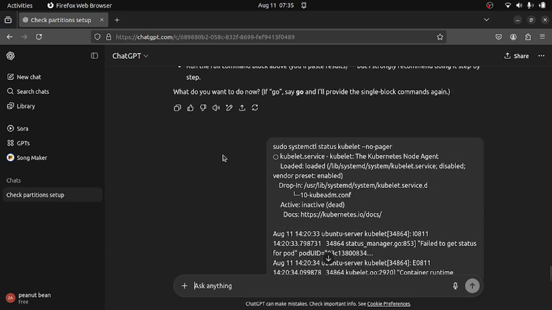Okay, here I configured Kubeadm with the partitions of the server: Docker, Kubernetes, and GitLab.